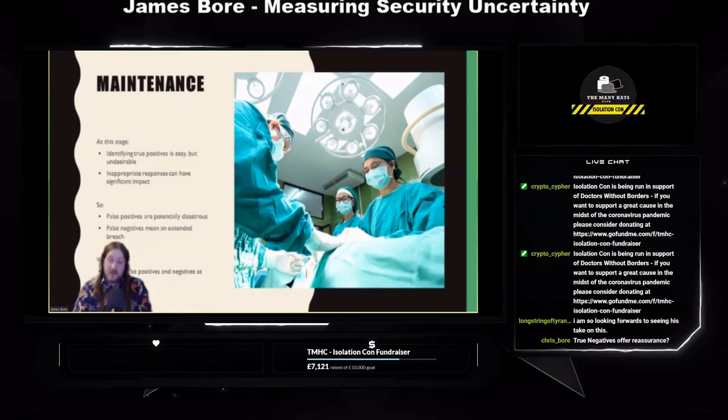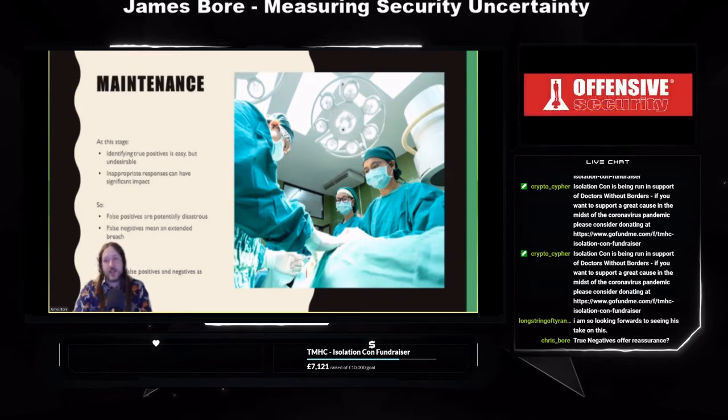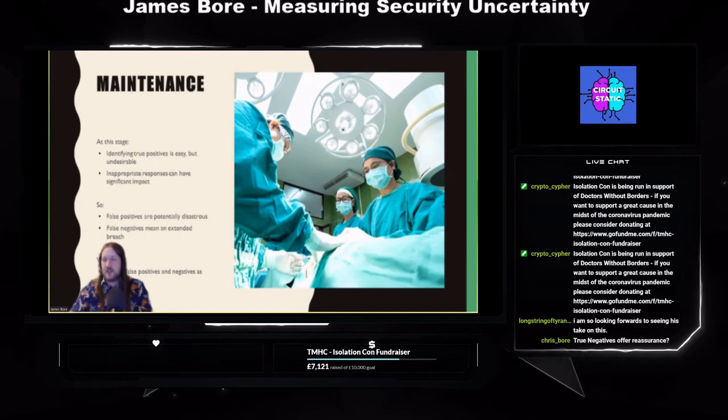So for this point, we want as few false positives and negatives as possible. We want to avoid false positives if we can, but false negatives are the ones we absolutely have to avoid. So if testing, let's say, a SOC or any sort of automated machine learning system designed to pick up anomalous traffic or attempted exploitation, it's very important to actually get an idea of what the false positives and the false negatives will be. And you can do that using a confusion matrix.